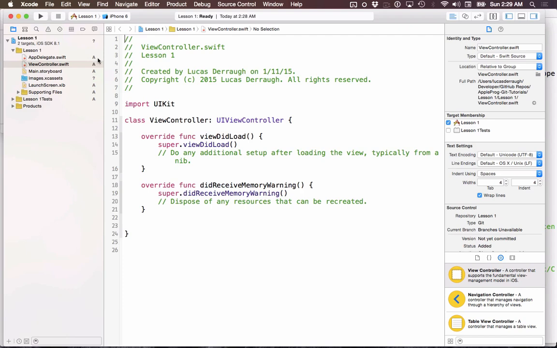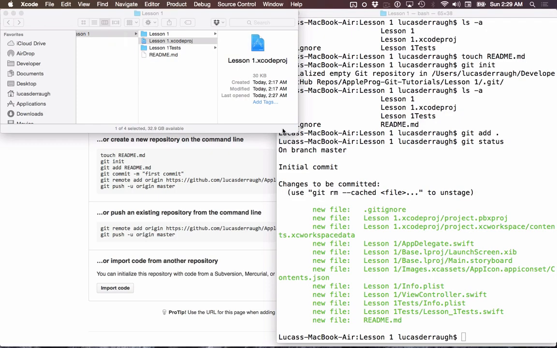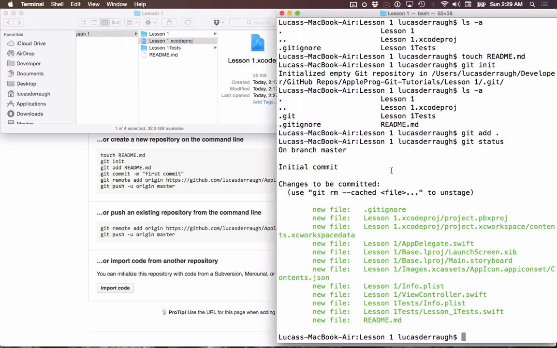So if you change a file, it'll have a little M next to it. But this is just good to know, that these little icons on the left are not just crazy things that Xcode is doing because it feels like it. It is saying what it's doing with the Git repository with this file. All right. Anyway, I'm going to quit out of that, and I'm not going to bother going to Xcode again for now. But that's just a good thing to know about what Xcode is showing you for the Git repository.